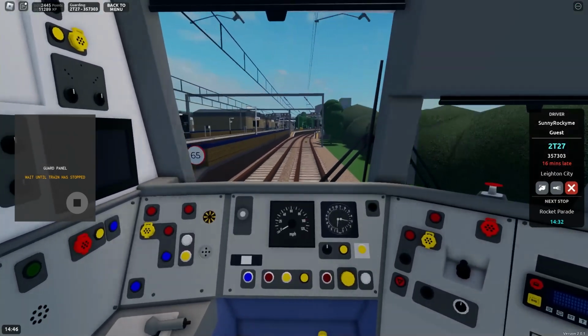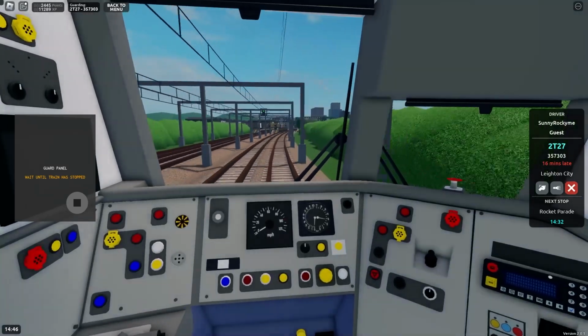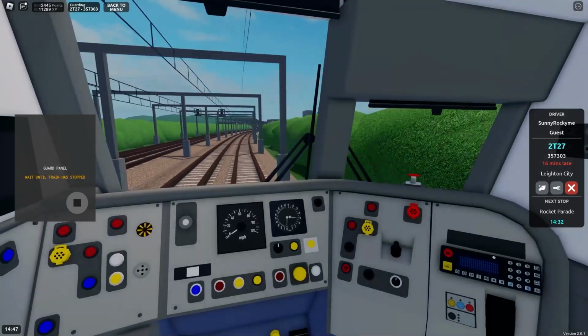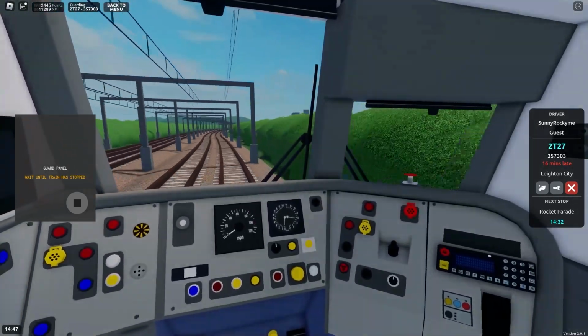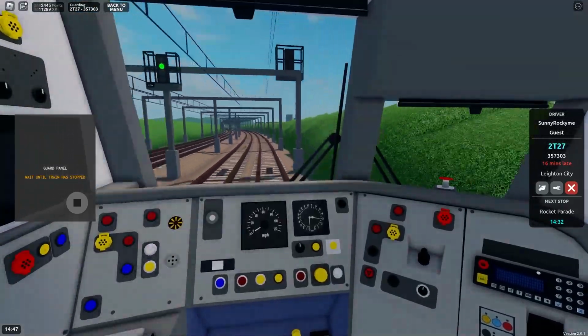Welcome aboard this Stepford Connect service to Leighton City. We will be calling at Rocket Parade, Leighton Stepford Road, and Leighton City. The next station will be Rocket Parade. For those of you wanting to get off at this station, please ensure you have all of your belongings when leaving the train. Thank you for riding this service today.